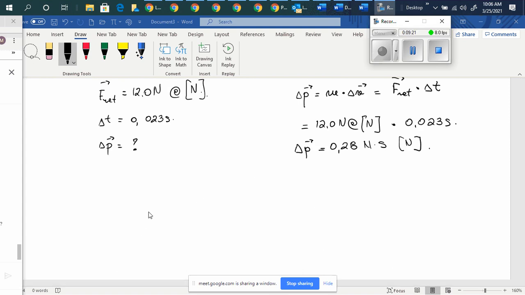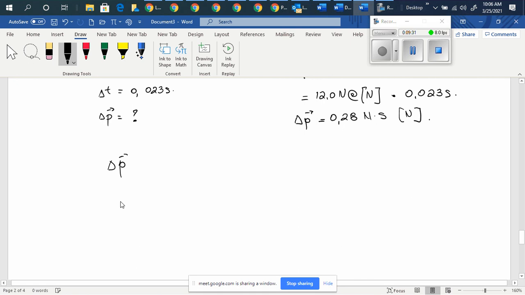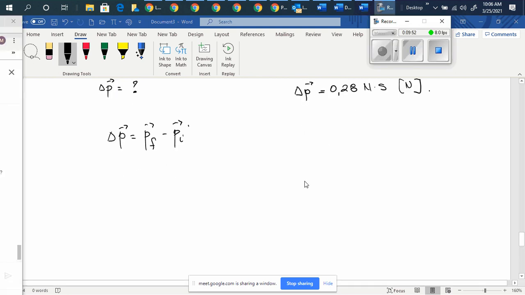Let's elaborate more on the impulse or change of momentum. See what we have here. The change of momentum is, like any change, P final minus P initial. When we know P final and P initial vectorially, then we subtract them vectorially. Even if we know them as values, then we subtract them as values. Let's suppose we have a situation like this, vectorially first and then as a value.